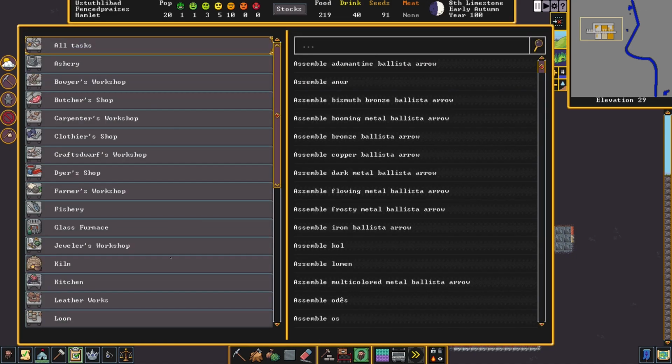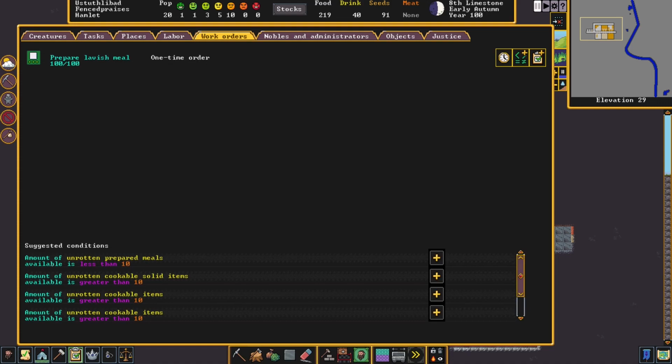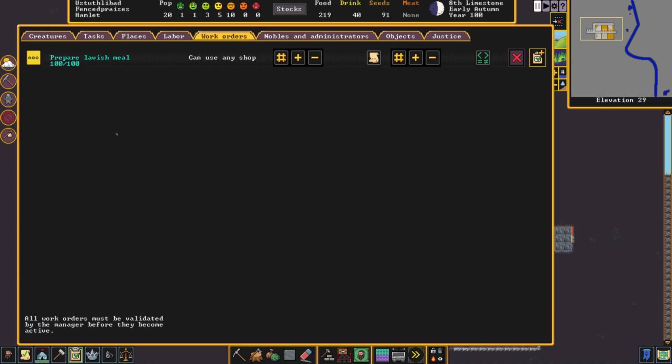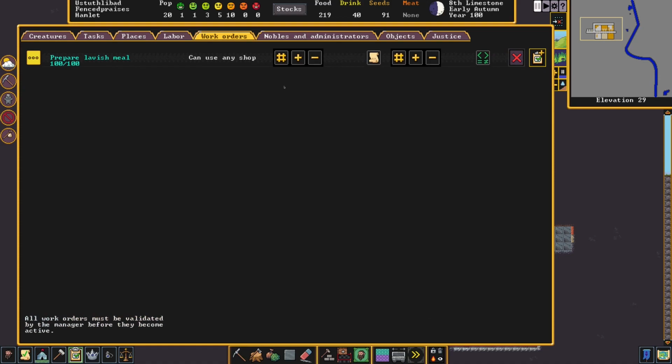So, here we go. We've got stuff here we can do. So we can actually set a minimum drink and food level. This is one of the good things about this. So we can go, right, prepare a lavish meal. Right, and we want to change this. So we want to have, say, at least 100 of them. 100 out of 100. And then we'll go, when unrotten meals is less than, we'll change that to 50. Done. That's that done. So once that drops below 50, they will start making more meals, up to the point of 100. So he automatically puts that order out.